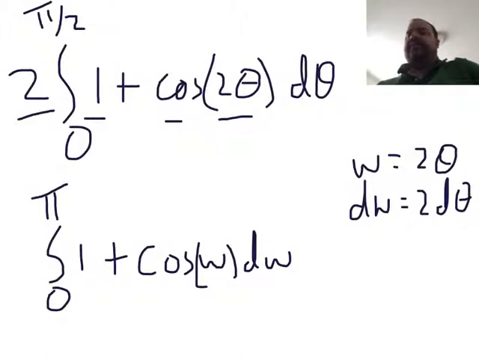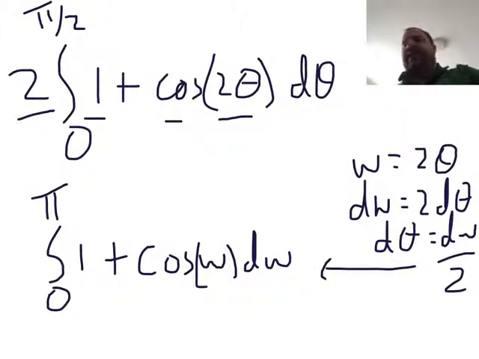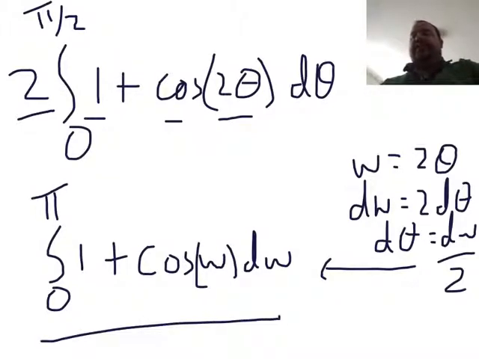So that means I'm going to double my limits of integration, so now it's 0 to pi. Then it's 1 plus cosine w, and dw, of course, is 2 times d theta, so d theta is dw over 2. And that 2 on the bottom I just canceled with the outside. Okay, and that's a bit backwards from the trigonometric substitution I made. Now, on the next slide, we'll go ahead and do this integral, and in this case, we know the antiderivatives of both terms, so we can finally do a basic integral.